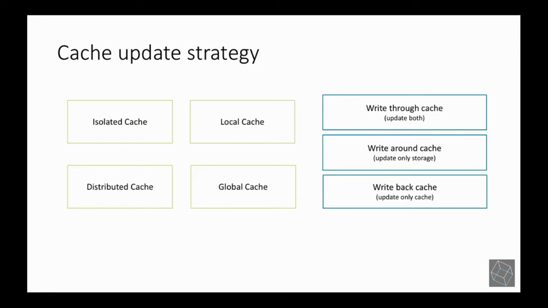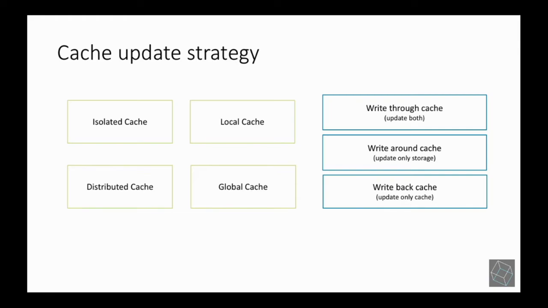Or you might decide that I will only write it to the database and I will not update the cache. In that case, the data which is residing in the cache is outdated, and you then need a strategy to basically refresh the data in the cache frequently, which is called write around cache. Then the third strategy to update the cache is write back cache, where you are actually writing the data only to the cache and which will get asynchronously written to the database maybe after some milliseconds. That way, your writes become much faster because you're just writing it to the cache, not to the database.